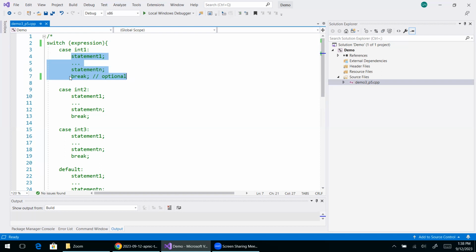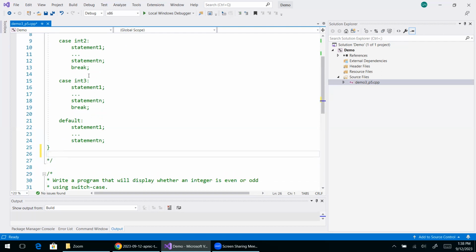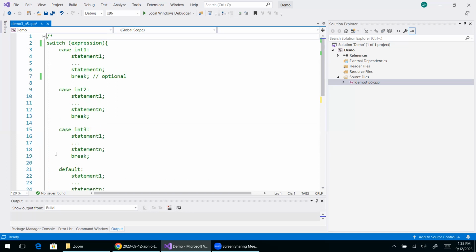If you have a break statement here, which is a reserved keyword, then your code will jump out of the switch and come here. If the value of the expression is not matching int1, then its value will be compared with int2.